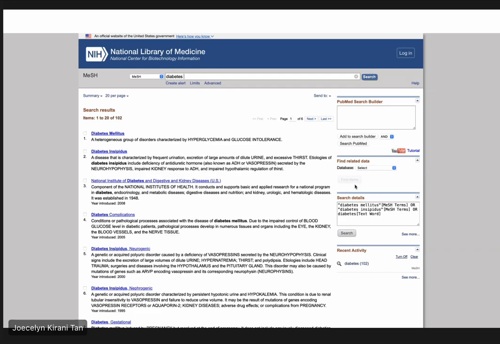So currently, if I type diabetes only, this is what the database is searching for. It's searching for diabetes mellitus, diabetes insipidus, or just diabetes in the text of the word itself. When an article is published in PubMed, they input the keywords that this article can be searched with. So when they say MeSH terms, that means any article that has been tagged with this keyword is going to pop up. And when they say text word, that means any article that has the word diabetes in it. This doesn't have to do with the tagging or categorization that we talked about just now with controlled vocabulary.